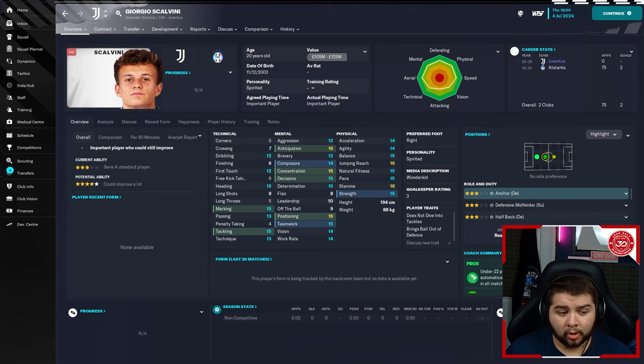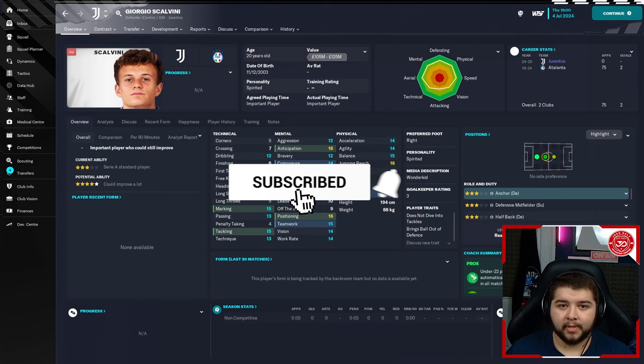So him and Upamecano are basically going to be the start and back two. And now we've got Bremer as backup and also Wrench, which again is absolutely phenomenal. It really is. So we've got this guy and Upamecano at the back. That is 100% a Champions League winning back duo.